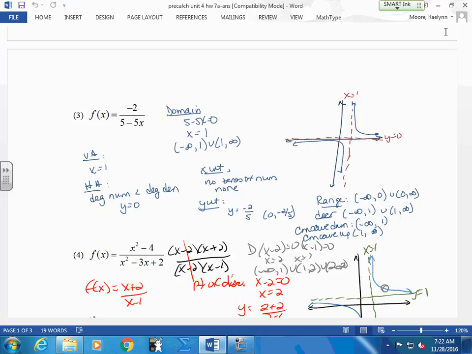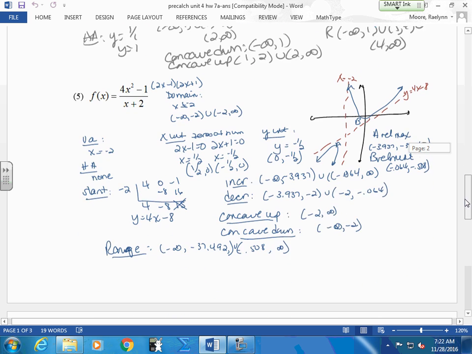Say it again. Oh, this whole thing is decreasing, the whole thing, but not to a point. I thought you meant like to, yeah. Usually these are either going to be increasing or decreasing. If they come this way, or if they go this way, they're decreasing. There's nothing to break them up. Oh, I thought you meant off the max and min.